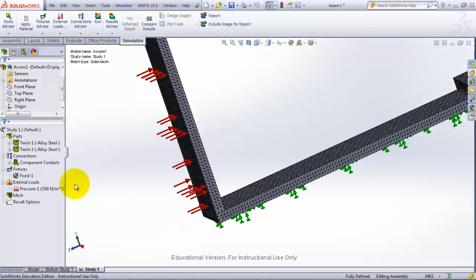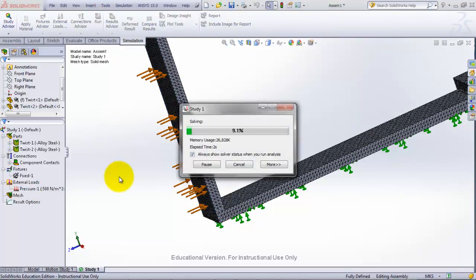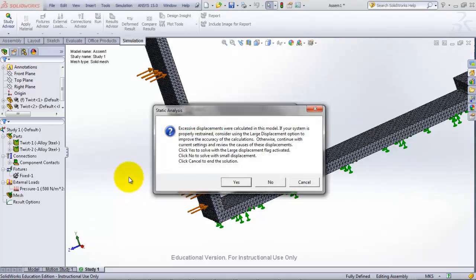But it will help in the process of speeding things up here. All right, so let's go ahead and run this. See how long this takes to run. I think it was about 43 seconds last time. All right, so excessive displacements were calculated in this model.